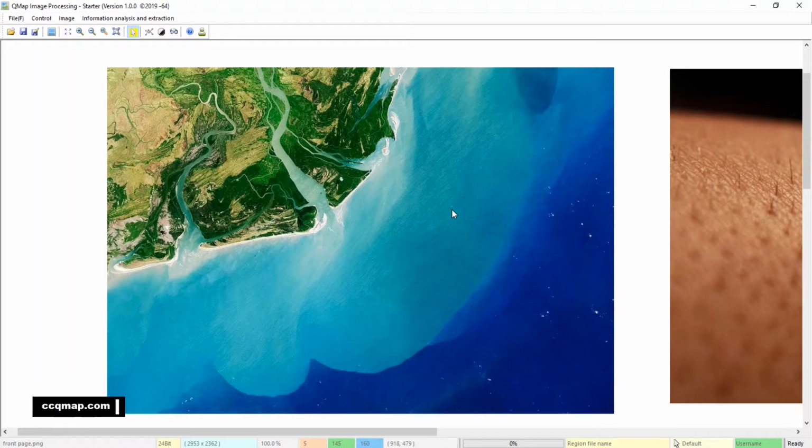You can use QMap to extract and compare different landscape features that you desire, such as water body, forestry, beaches, pollution, or roads. However, there's no roads and pollution in this picture. Now let me show you an example of information extraction. Let's say I want to extract out all the forest and vegetation in this picture.